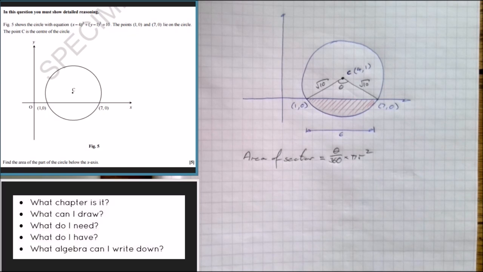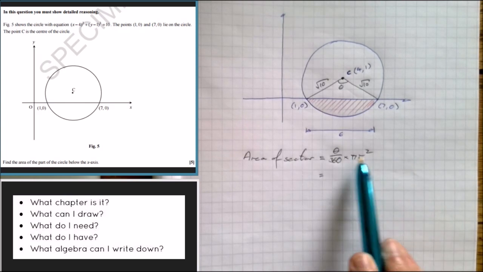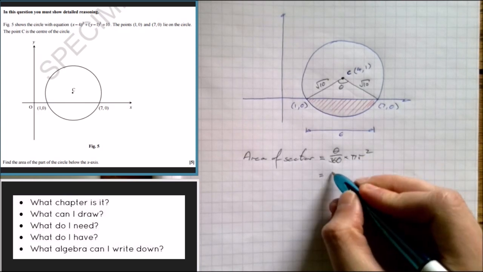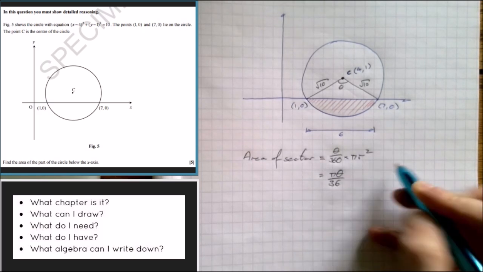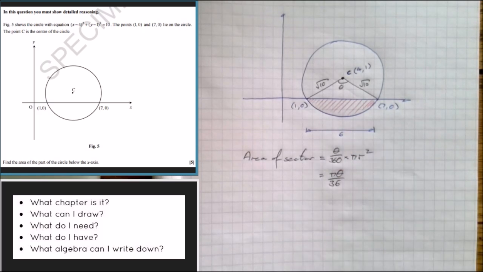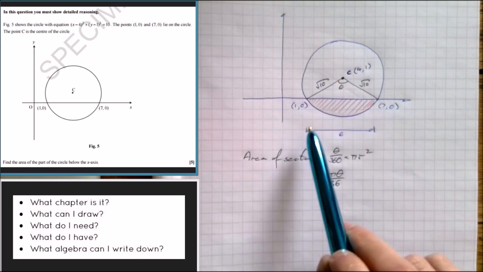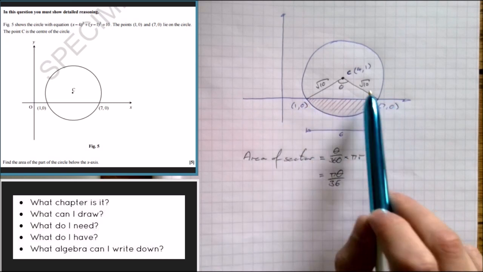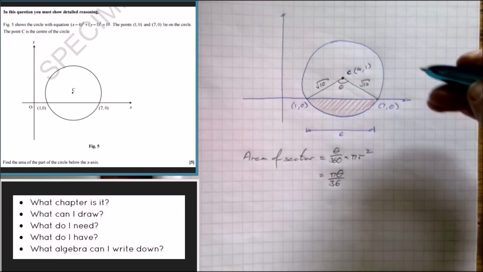Let's finish it off. Okay, well I know what r squared is. That's 10. 10's going to cancel out with this. This should just simplify it down to pi theta over 36. There. All right. We're going to need theta. How do we find theta? A bit of trigonometry. So I could use some sort of sine rule or cosine rule on this triangle here. But I'm a mathematician, I'm lazy, I'm looking for a quicker way.